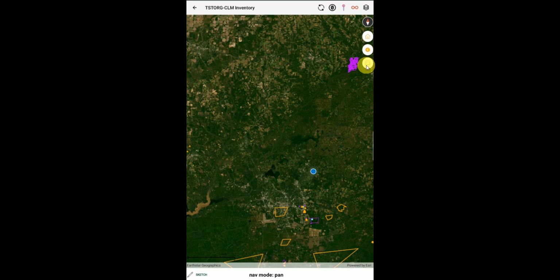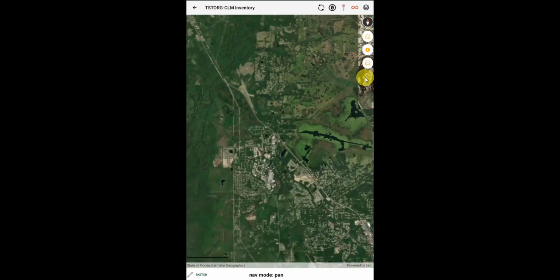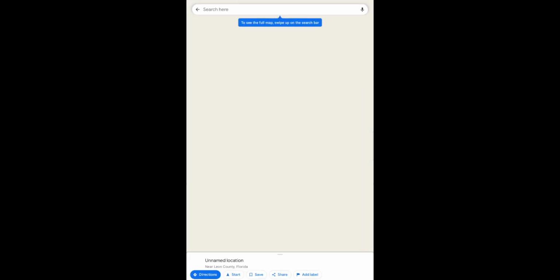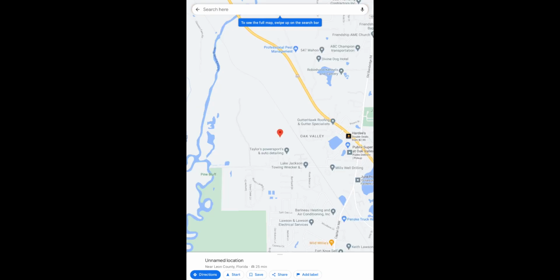The last icon here is the routing tool, represented by the car symbol. The routing tool allows you to select a spot on the map and open the corresponding coordinates in the default navigation app on your device, Google Maps on Android or Apple Maps on iOS. Simply center the map on the location you wish to drive to and tap the car icon. A prompt will appear that you should tap anywhere on the map. Tap on the map where you wish to navigate to, and the default map application will open with those coordinates as the location of interest. You can then use this to navigate to an unfamiliar track via highways and familiar directions.